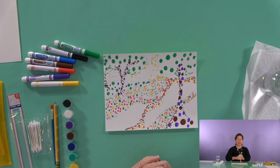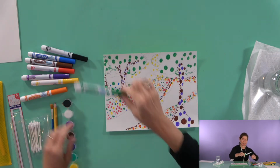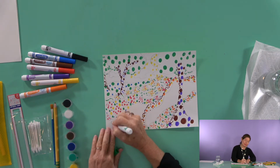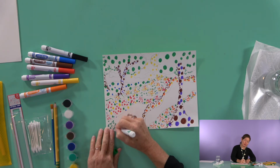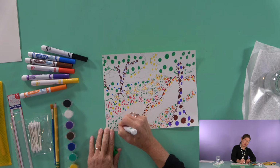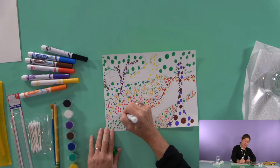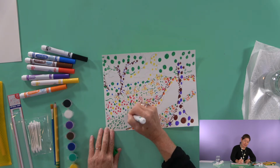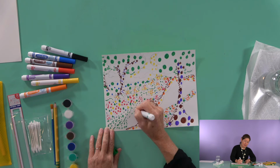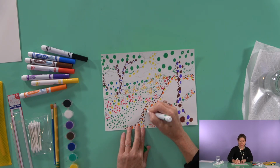Okay, now we didn't do anything yet with this area, which I'm thinking maybe very small, just green dots. And my dots were getting messy, so they became dashes. We'll go on the outline. Maybe I'll leave some of it white to just use paint. And I'm going to do the same thing over here.